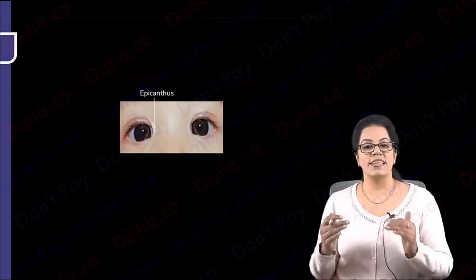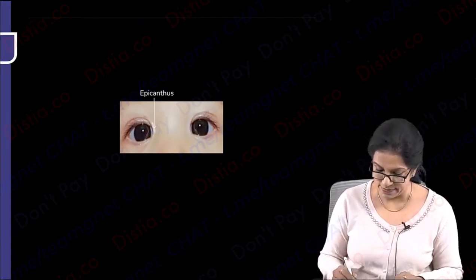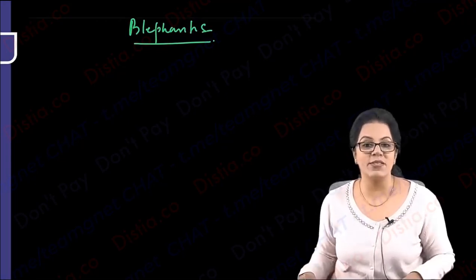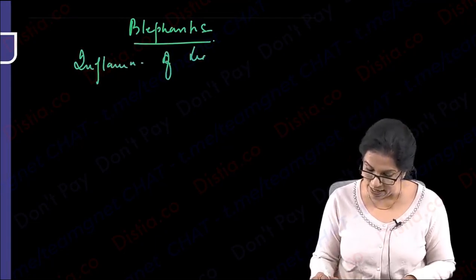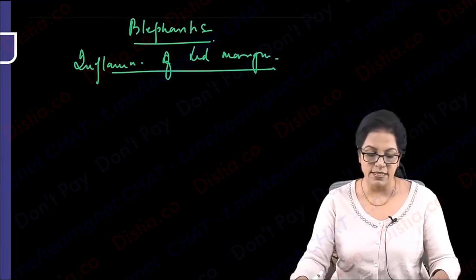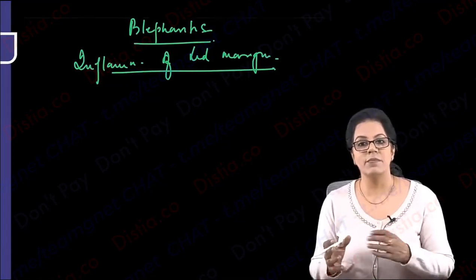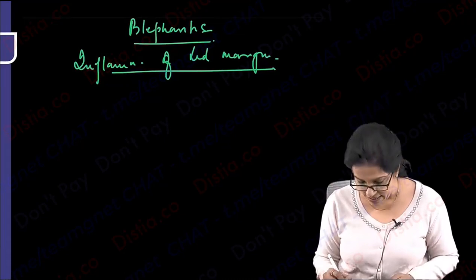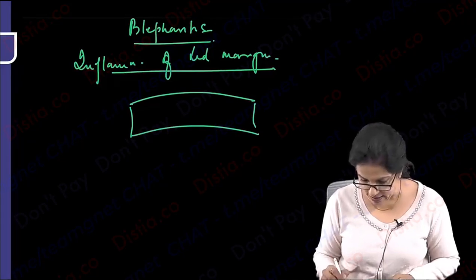Now our next heading after ectropion and entropion, let's give the heading blepharitis. Right? What is blepharitis, all of you? You will say it is not inflammation of lids. This is a common mistake. We'll say inflammation of lid margin. So blepharitis is inflammation of lid margin. Okay, so we have just read that lid margin can be anterior or posterior, isn't it? So we just made this diagram and we know that lid margin can be either anterior or posterior.